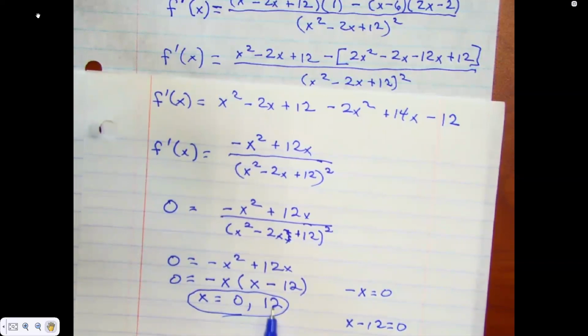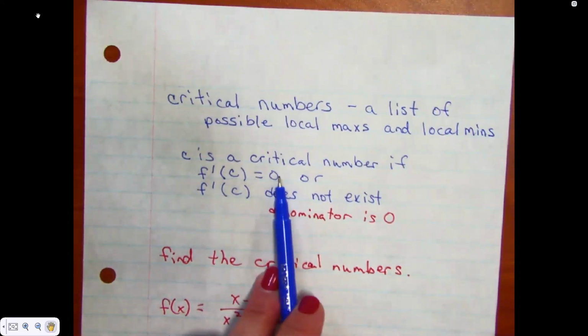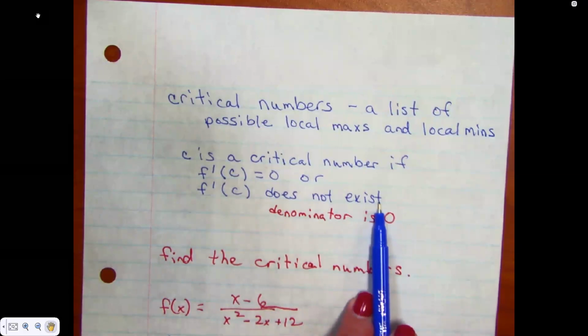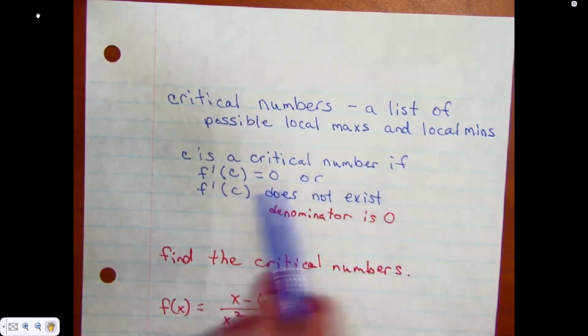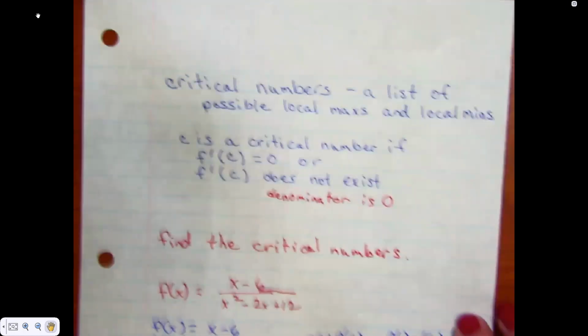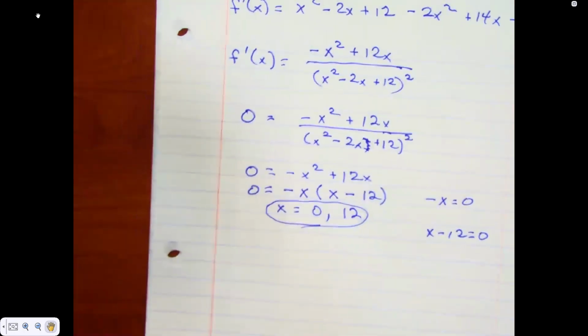Now, is it possible that there's actually nothing happening at 12? Yes. Remember, the only problem with this list is it's too big, never too small. Okay? But you still have to take into consideration where the derivative is 0 or where the derivative doesn't exist. And we really have to focus where the derivative doesn't exist when we have a denominator, and lo and behold, we have a denominator. But we get lucky.